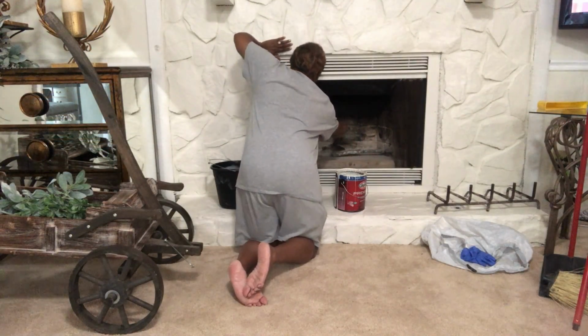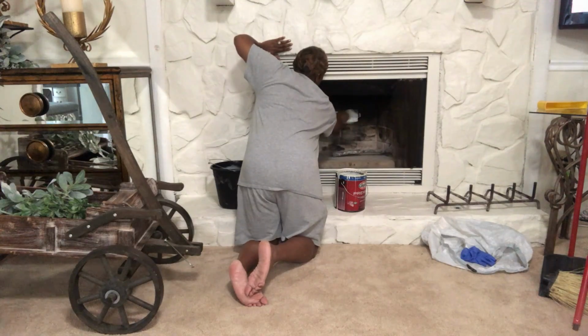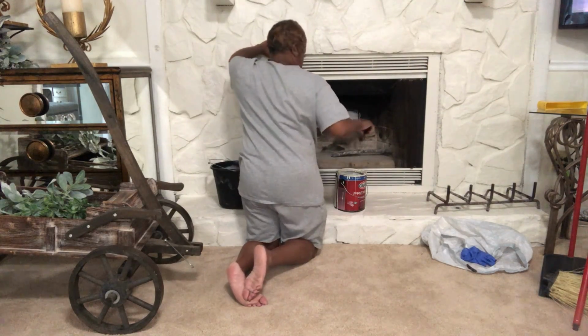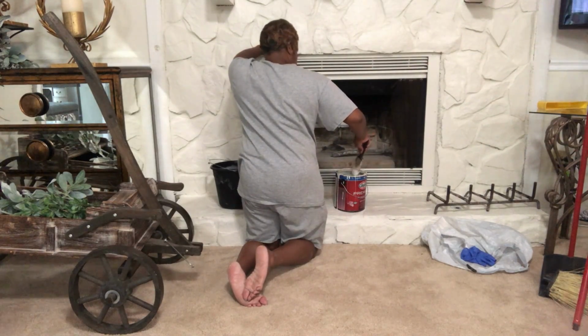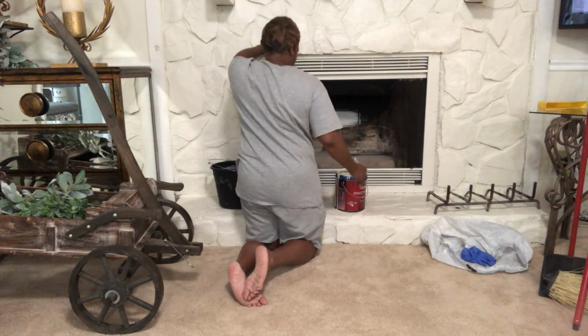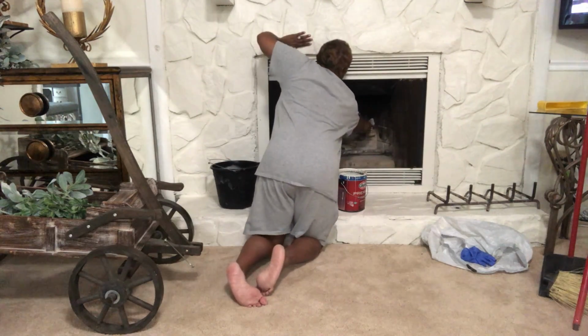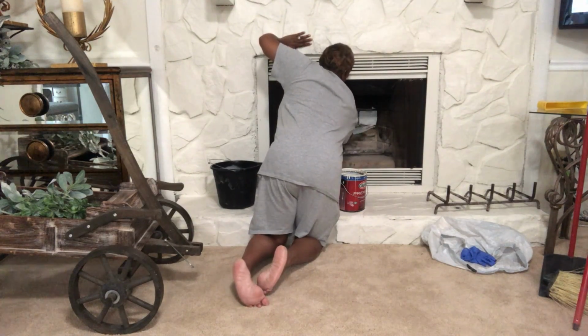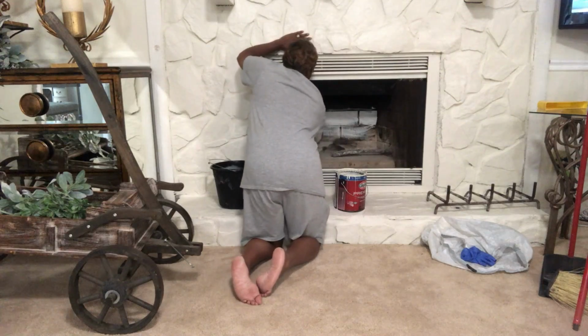And now we've gotten to the point where I can actually start painting, and the paint applied pretty easily. And here I ended up putting 4 coats, I believe, and the color that I'm using inside the firebox is called Colonial White. It is the same paint color that I'm using on my walls.